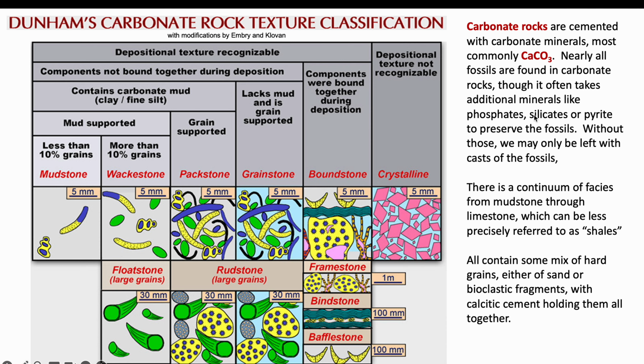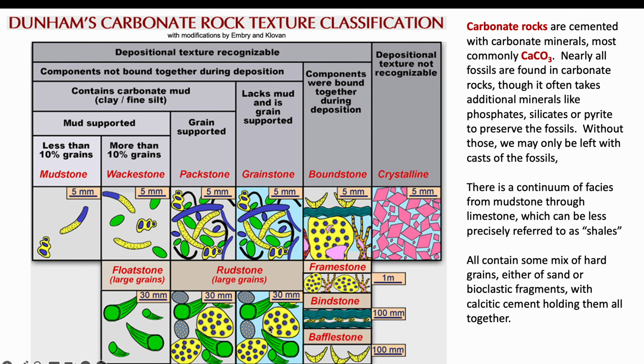You can recognize these in the field if you bring a little bit of acid with you, like a dilute hydrochloric acid. You put that on, it'll start to bubble a little bit, and that tells you you're dealing with a carbonate rock. So yeah, calcium carbonate, usually in the form of calcite. And over time, they can form nice little crystals and be compacted and make all sorts of wonderful geological formations.